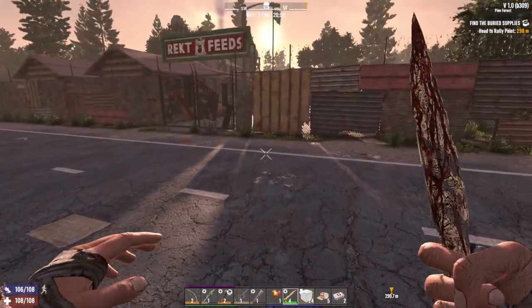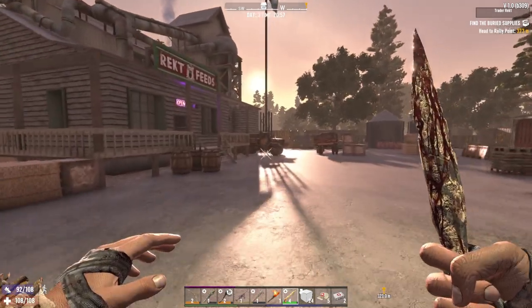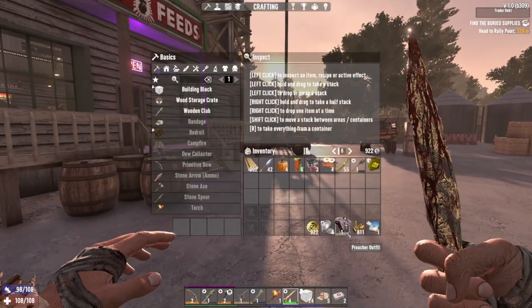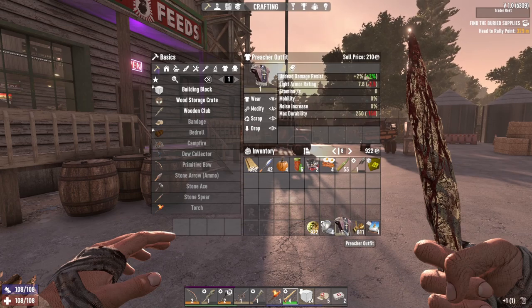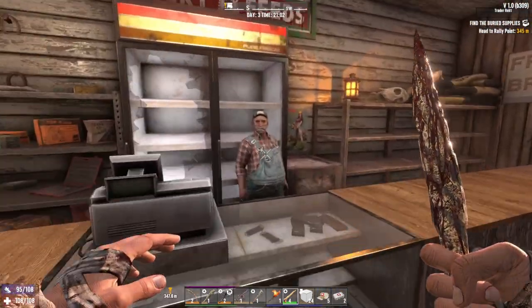Ah, shit, I never sold the stuff. Good lord. I am losing my ever-loving mind. I said I was going to repair this too, didn't I? Go ahead and repair that. How much is that going to give us? $210. That's pretty sweet. Come on.